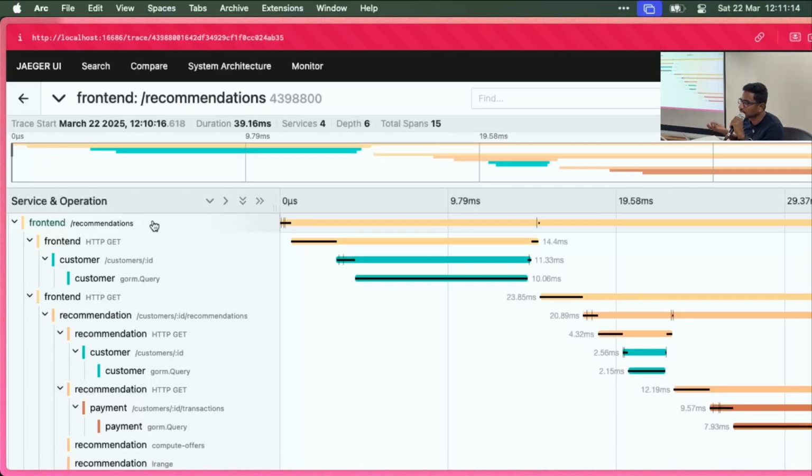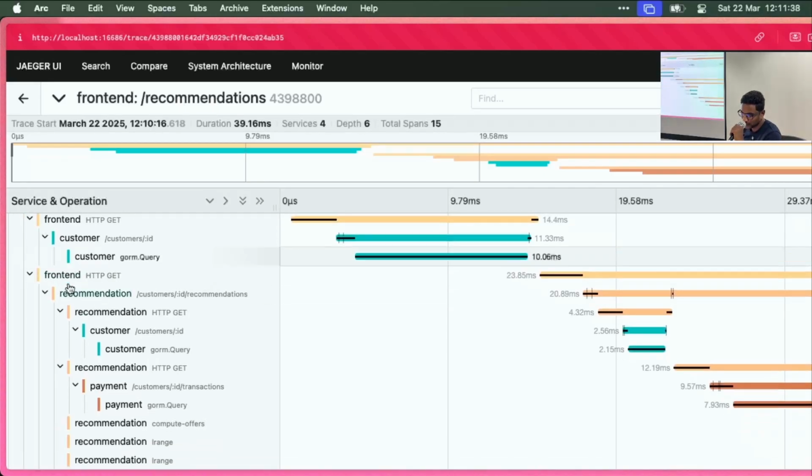It's completely visible. The request came to the application server of front end service. Then front end service has initiated a HTTP call to customer service. Then customer service, to get the details of the customer, has made a query to the database. So the entire flow is visible till the recommendation.